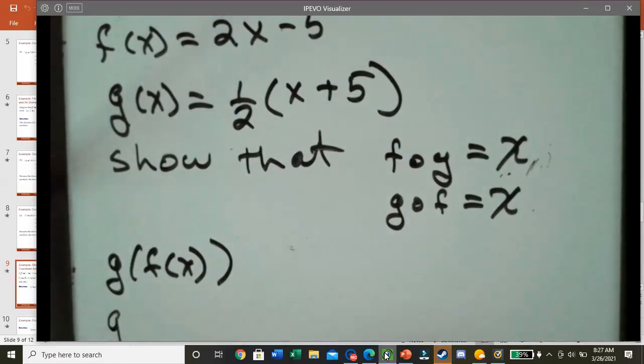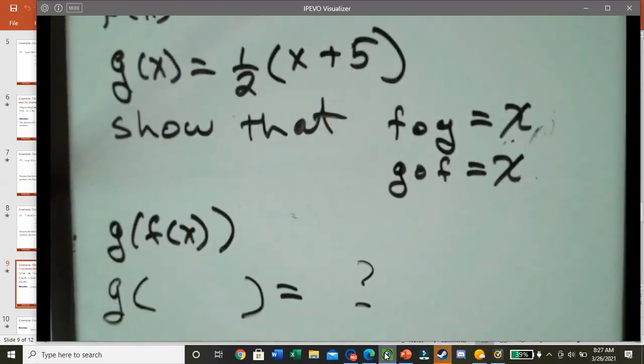Okay, so you're going to do g, parentheses, right, equal to. And I'm going to let you kind of work it from there, see how you do with that. All right? Go ahead and try that. I'll give you a couple of minutes for that, and then we'll see how we're doing. And I'll go around the room and just let me know if you have any questions. All right.